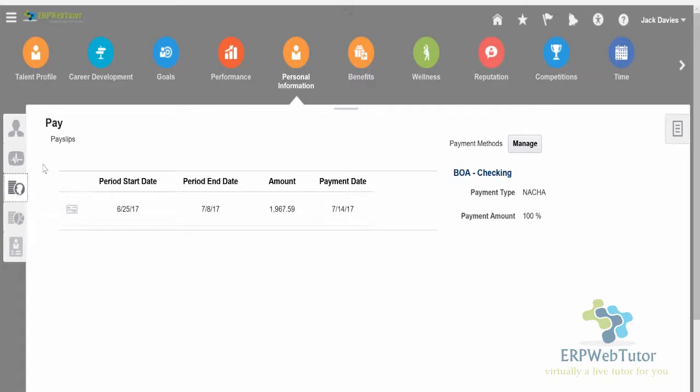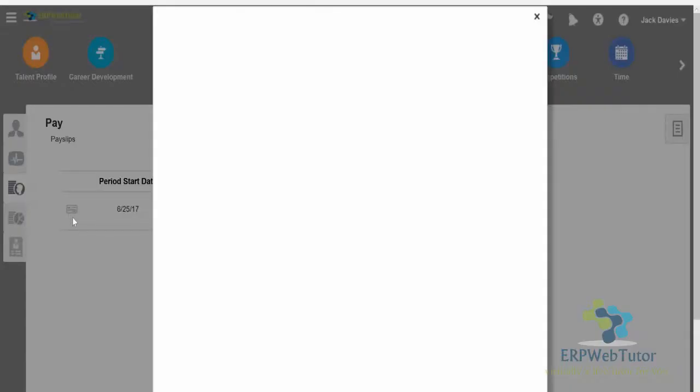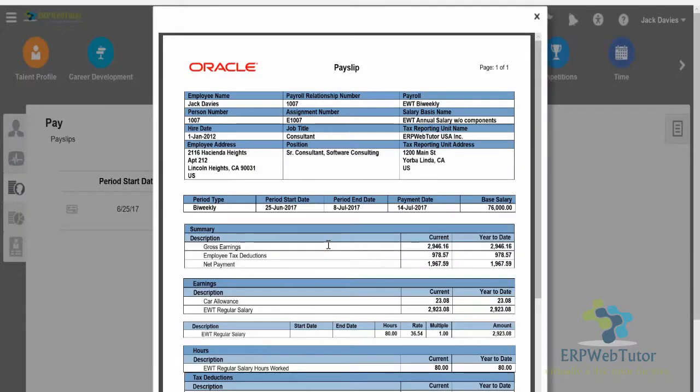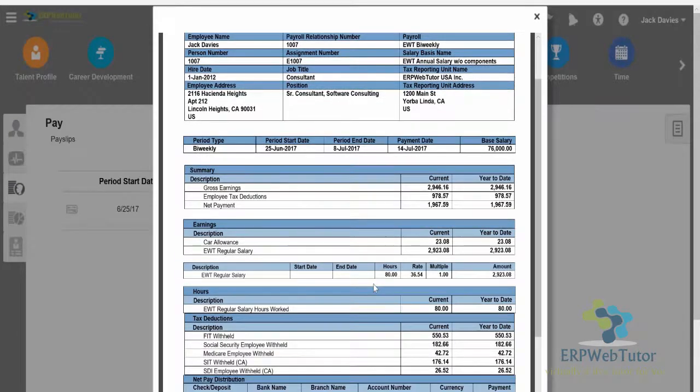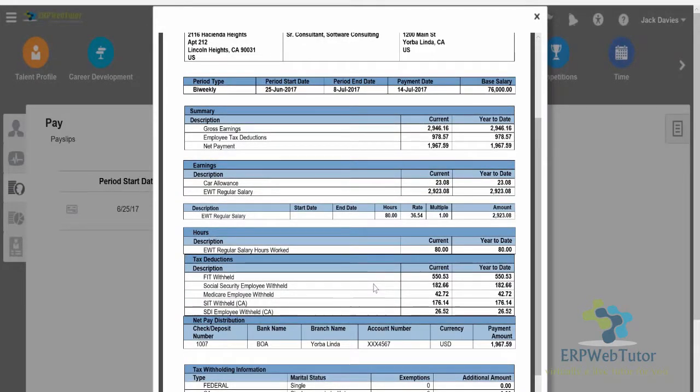Under the payroll tab, this is exactly what we saw. This is where they will see all their pay slips, right? I'm going to click on this little icon here that will open their pay slips. This layout can be modified to change the logo. This is out of the box, a lot better than what it used to be in EBS, okay?